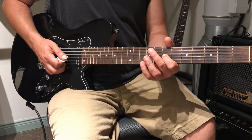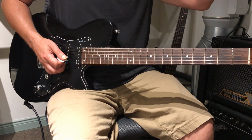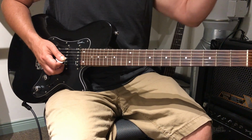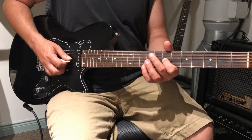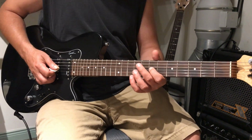Now, what you're doing when you're vibratoing is raising the pitch. You're hitting the note at its original pitch, raising it slightly to whatever degree you want, really, and then letting it come back to its original position, right? Not below the line. Well, you can't go below because of the frets. I was thinking it was like a sine wave, but you can't, because the fret makes it unable to do it.